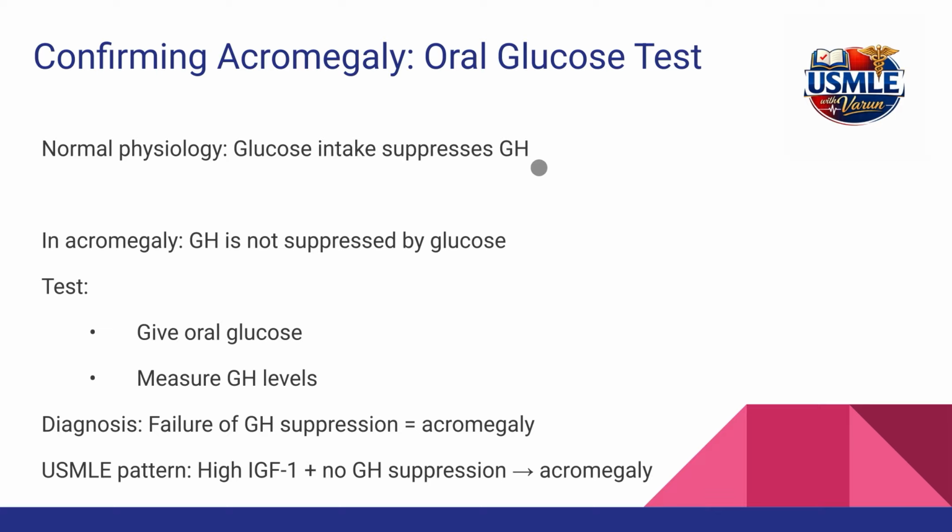Now, coming to treatment of acromegaly, the main treatment is transsphenoidal surgery to remove the pituitary adenoma. Somatostatin analogs are additional treatment. These include octreotide and lanreotide, growth hormone receptor antagonists, and sometimes dopamine agonists are also used. So, surgery is primary, but drugs are adjuncts in the treatment of acromegaly.